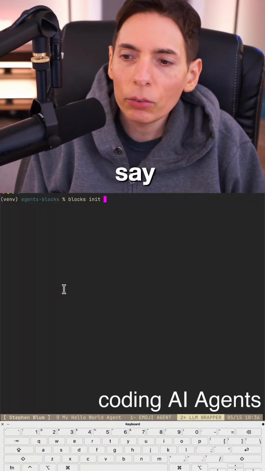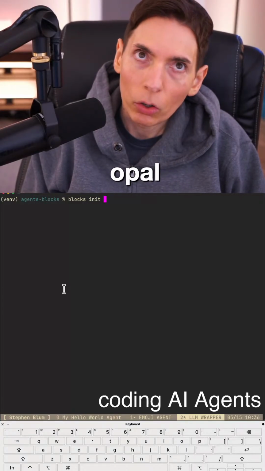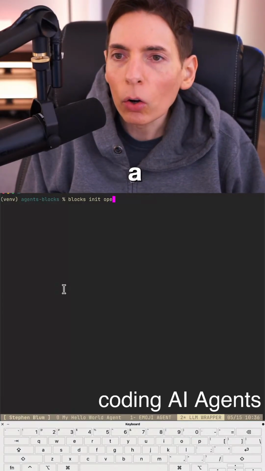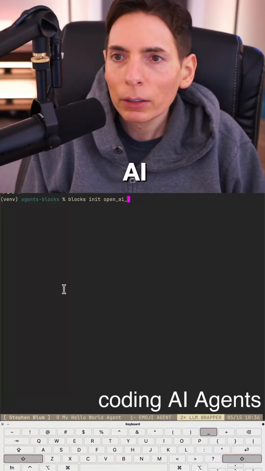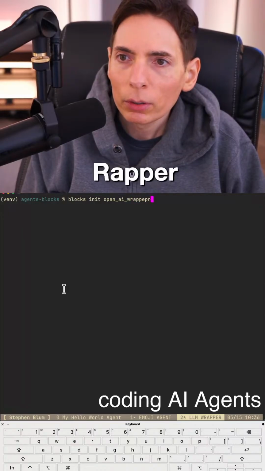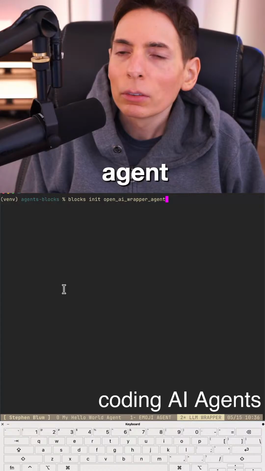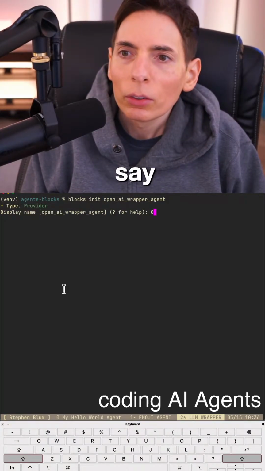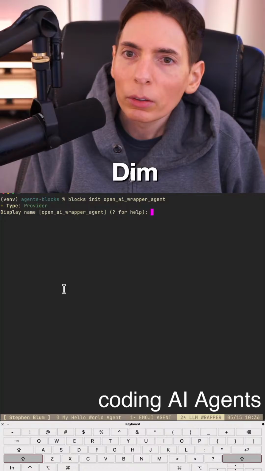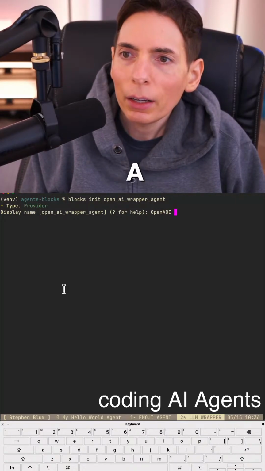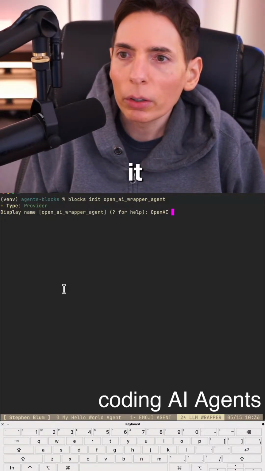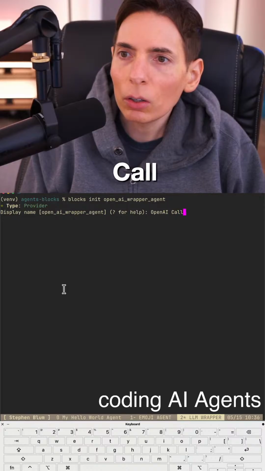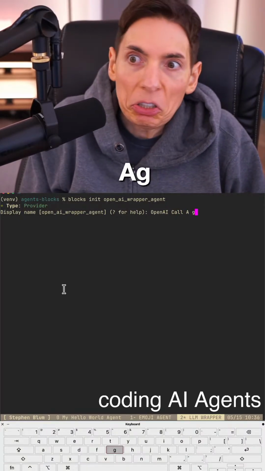We'll say simple. We'll just do an OpenAI wrapper agent. I think that's good. Provider, we'll just say OpenAI, and then we'll call it call agent, something like that.